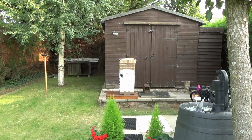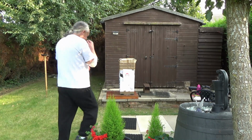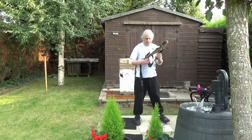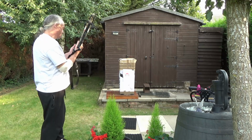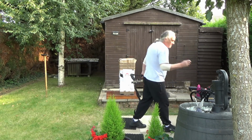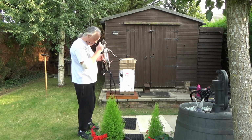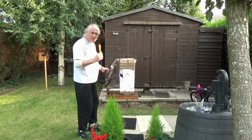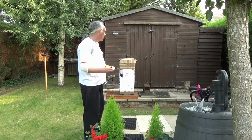Just for a couple more minutes before finishing, I'll take a few more shots at the target. I don't like to do it from too far away because I've got the shed as a backstop, but there's only so much that will do. With this or the Siege 3000, I don't think an arrow would go in and out the other side. With the 175 full-size crossbow, it probably would quite easily.